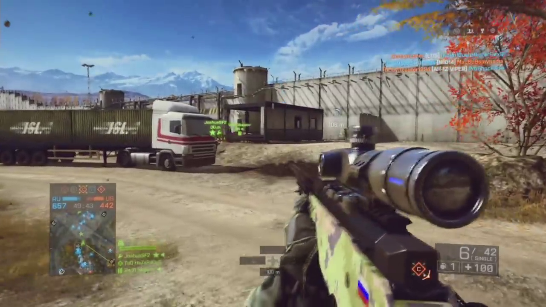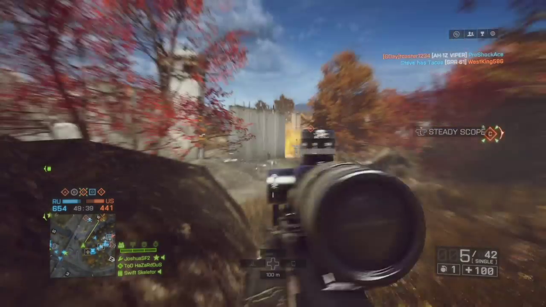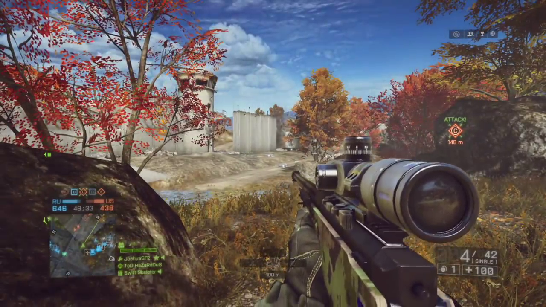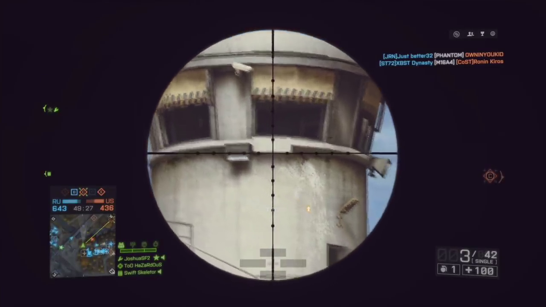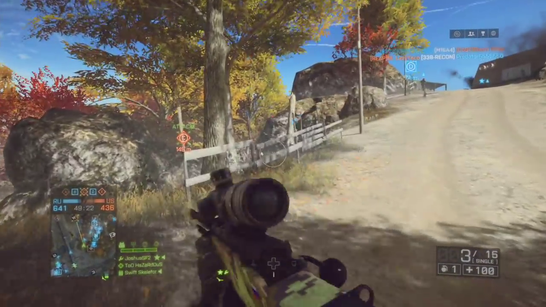Yeah, so this is cool. They set up a whole wall here. It used to be just like a fence, I think, or something like that. Nope. Oh no. Oh, he got away. That guy's probably gonna go all the way up, right? At least I'd assume so.